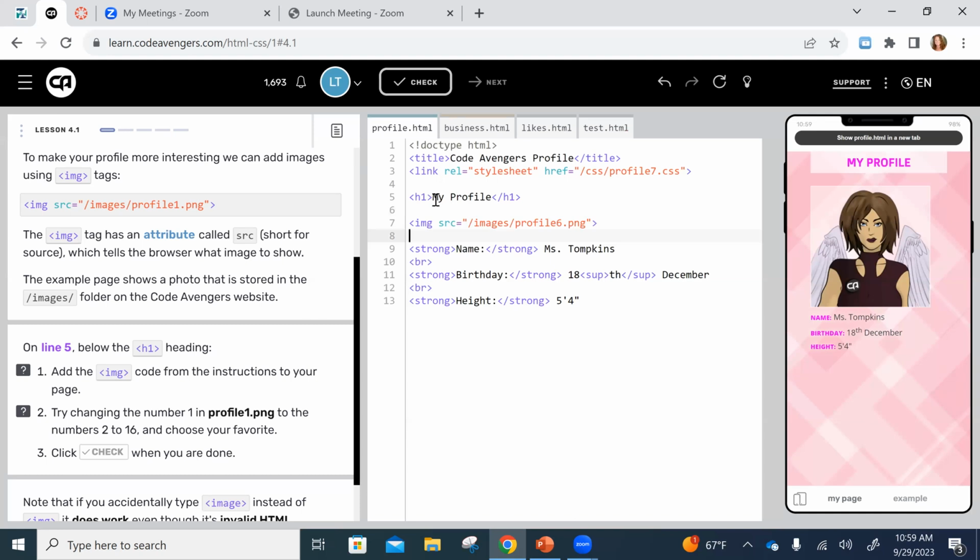So if you guys will get into a habit, these three, I just kind of clump them together because they're usually always your top three. There's some other things we'll learn later to put up there in that section. And then I've got a blank line before my main heading, a blank line before my image. These, I kind of group them together because that's all this section here, okay? So kind of spread out your code a little bit because it really honestly does make it a lot easier when I come to your seat and help you troubleshoot your code, okay? All right, so I'm going to check this. I'm going to go to next.